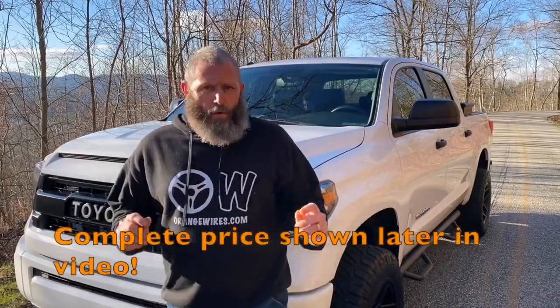But we also wanted to do a price breakdown. So the purchase price for this truck was $12,200. That was our bid. That was the high bid at Copart. By the time they tacked on all their fees, their bid fees, their internet bid fees, their mailing fees, and then we had to use a broker and the broker fees, that made the price of this truck $13,953. We did have to have it shipped, which tacked on another $605, which made a grand total of $14,558 was how much we had in this truck before we ever turned a wrench or ordered one single part.